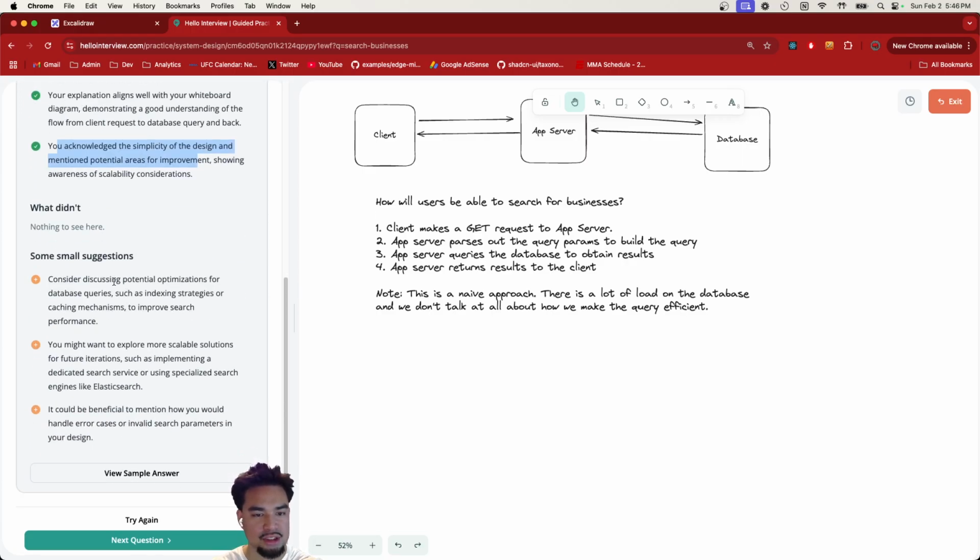Consider discussing potential optimizations for database queries such as indexing strategies or caching mechanisms to improve search. You may want to explore more scalable solutions for future iterations, such as implementing a dedicated service. It would be beneficial to mention how you'd handle error cases or invalid search parameters in your design.